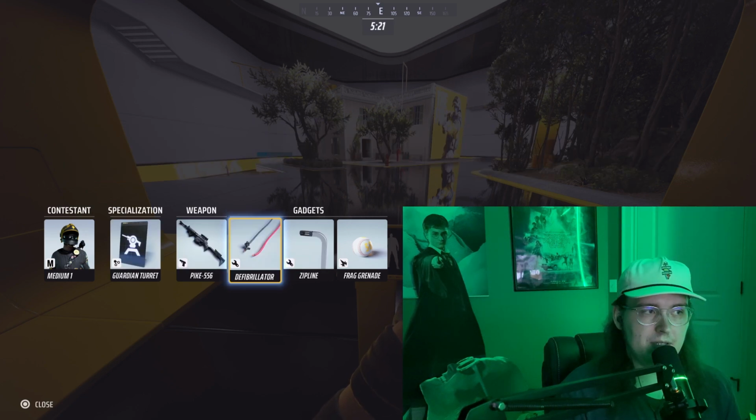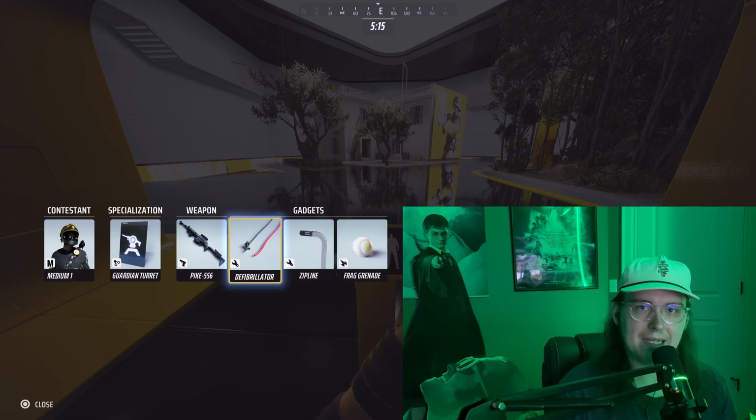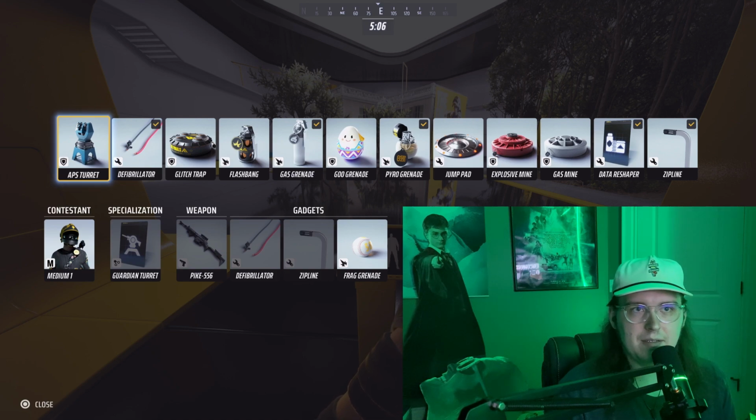So yeah, to summarize the most optimal loadout for the Guardian turret, you're going to want one of the usable weapons, defib mandatory. I'd say zipline over jump pad for Guardian turret for sure, and then either frag, gas mine, or explosive mine, just dealer's choice, whatever you really want.